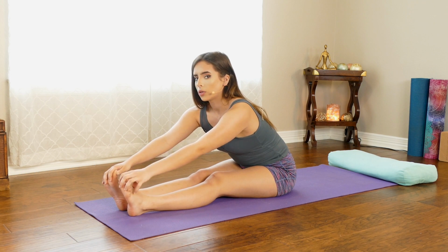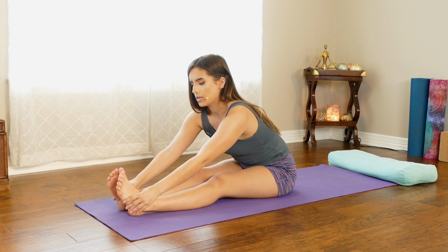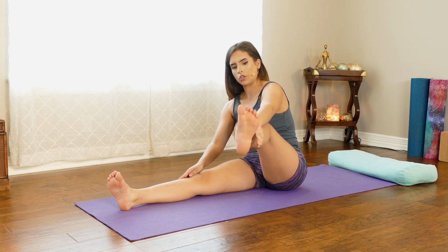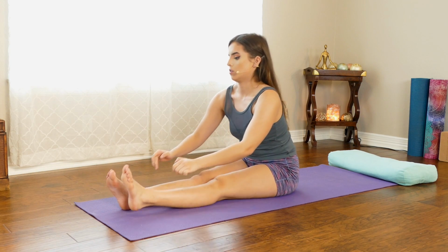Like the straddle, you want to make sure that your feet are parallel and they're not coming in. Give you a nice good shot there like that. We never want sickled feet. You want to keep them parallel with your whole leg.